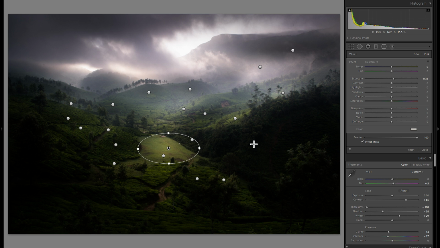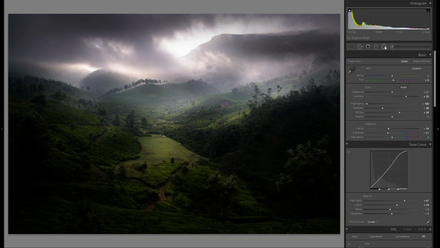I might have just gone a little bit too far with this one right here. So this is also why I love the radial filters, because you can just go back to one single radial filter and then adjust the values there without any effect on any other radial filters. So yeah, I think that is definitely a really great plus compared to the adjustment brush. So let's see, I think I'm pretty much done here. I always like to take a last look at the picture before I really say that I'm done.